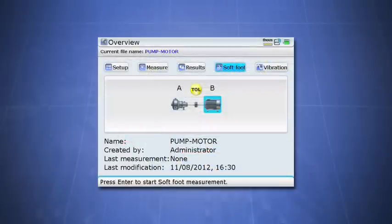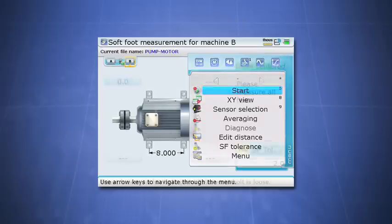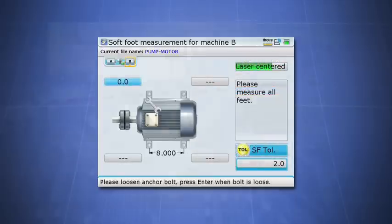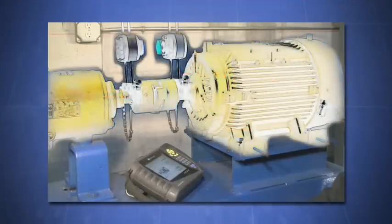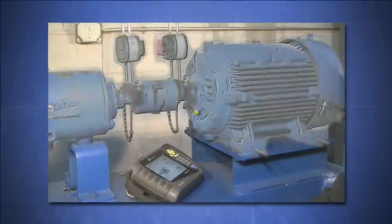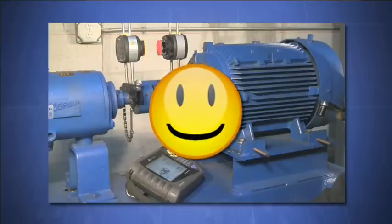Because eliminating softfoot is such a critical factor in any alignment, all Proof Technique laser shaft alignment tools feature a softfoot function. What it does is measure how much the shaft deflects when a hold down bolt is loosened. From this, it calculates the severity of movement for that softfoot. Just like an x-ray allows a doctor to see what's wrong, the softfoot function reveals problems you wouldn't normally be able to detect with just a rough softfoot check at the feet. By using this function to eliminate the last of your softfoot problem, you will be assured a trouble-free and easy-to-accomplish alignment from that point forward.